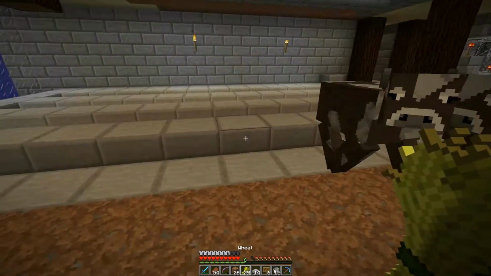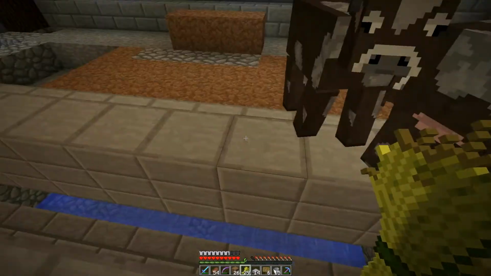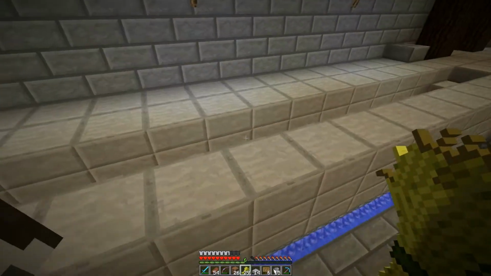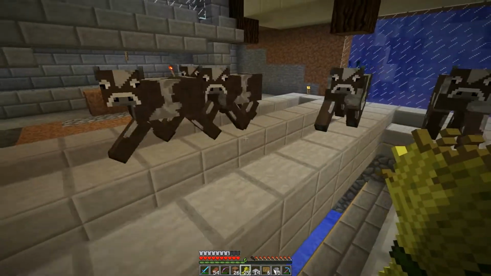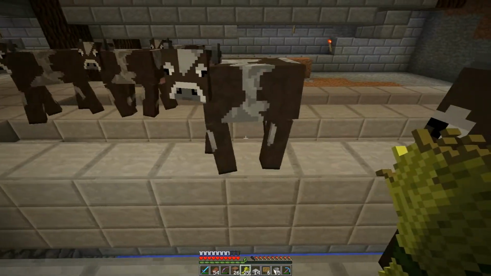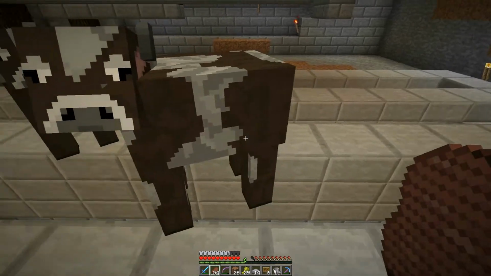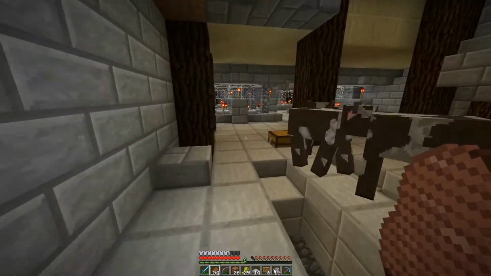Okay. I have wheat. Come and get me, without pushing me into a trench. Come on, fall in. I'm just gonna push you in. Come on, there you go, there's one.